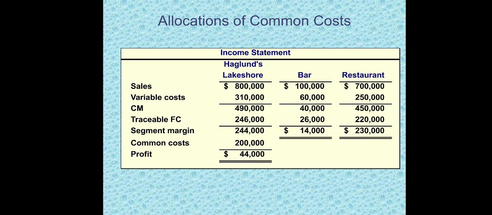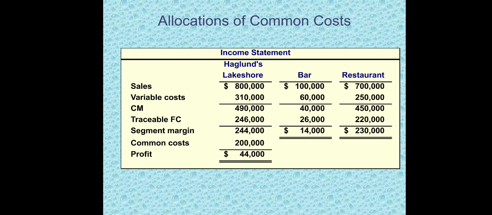Okay, this is very important. Remember this. When you have a business that has several segments, you have to divide the fixed cost into traceable fixed cost and common fixed cost. That is the way. You cannot allocate common fixed costs to different segments in a business. That is a very big mistake. Okay, you can see this point, the point that I have mentioned in this scenario. Allocation of common cost. So this is a wrong thing to do. You cannot allocate common cost to segments in a business.